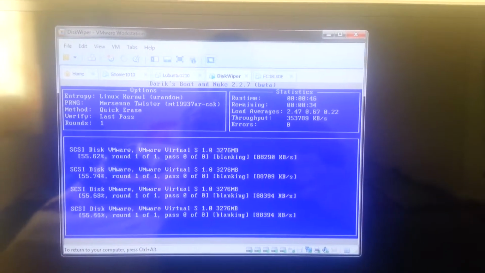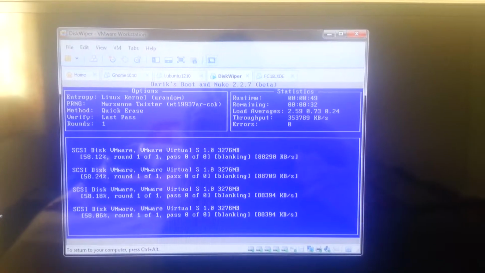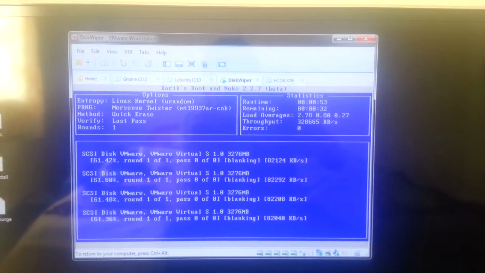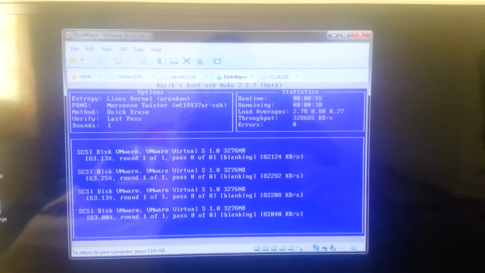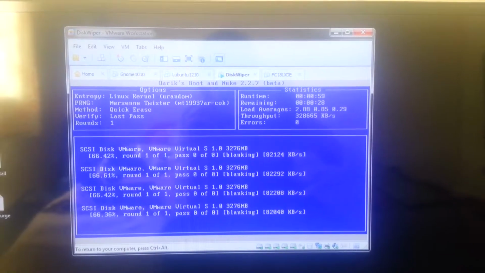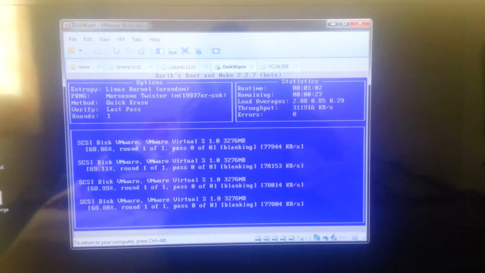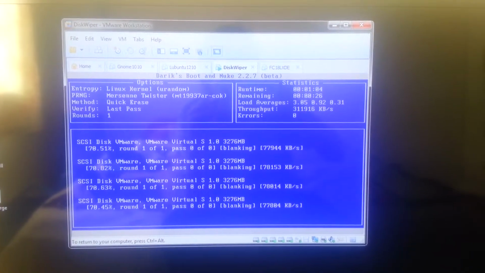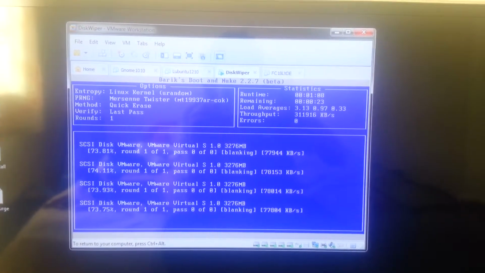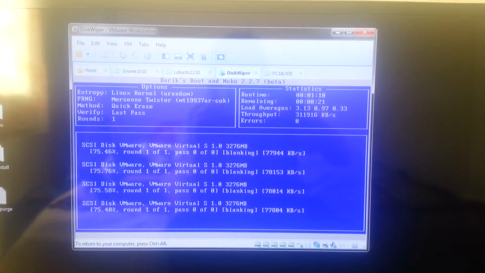So what this is doing is, this is software that is writing zeros to the disk's device node in Linux. So the Linux kernel is dealing with writing the blocks to disk.